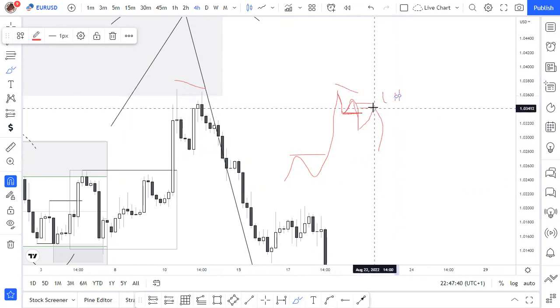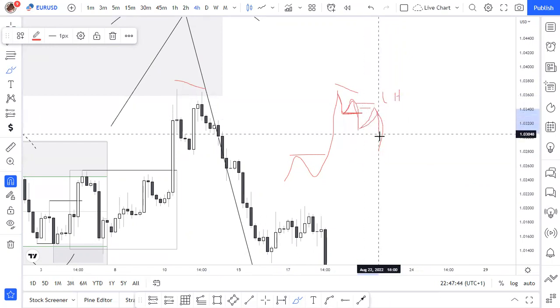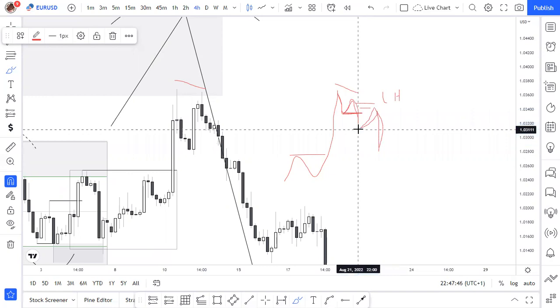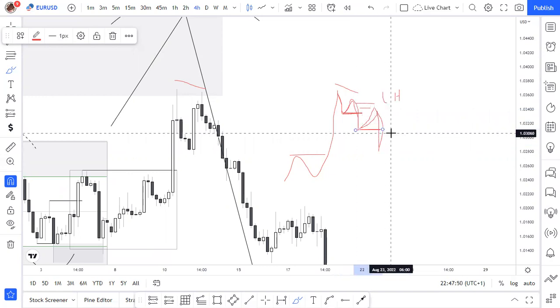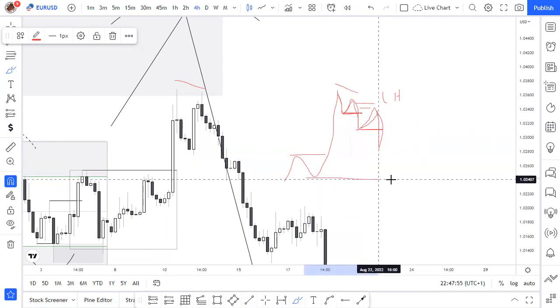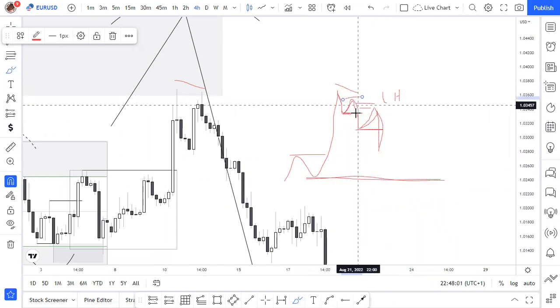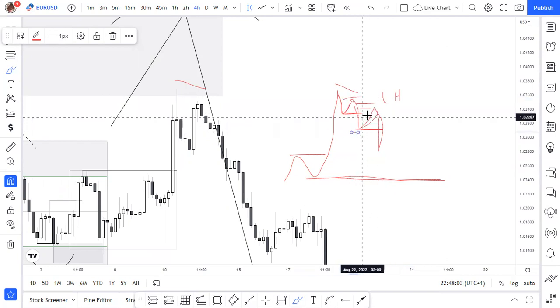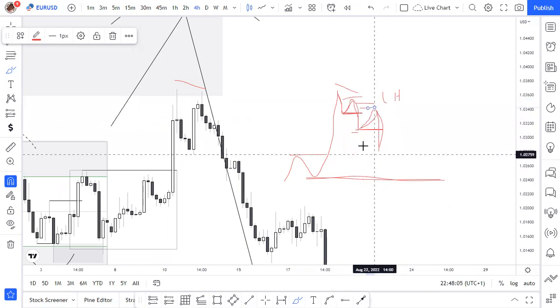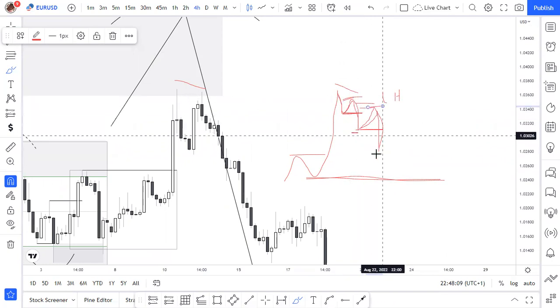We can only call this high our lower high if it pushes down and makes a new lower low, breaking the previous structure. So we can say that price is now bearish even without price breaking this main structure low, because now we have a lower high and a lower low. We just confirm the previous lower high with a new lower high and lower low.